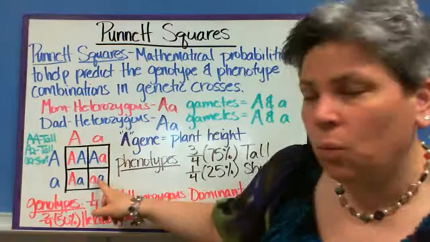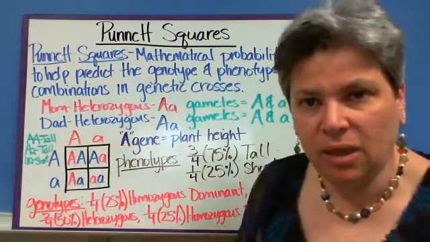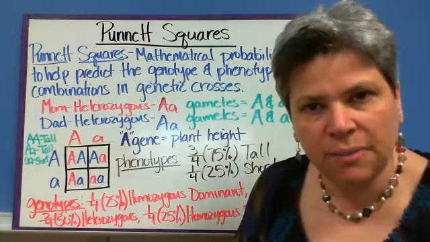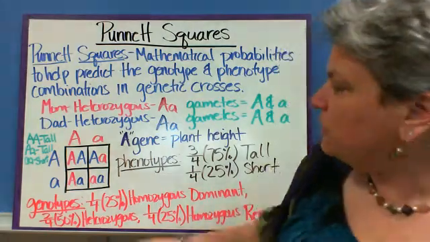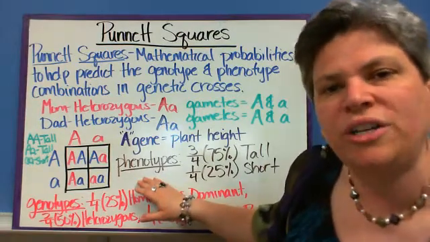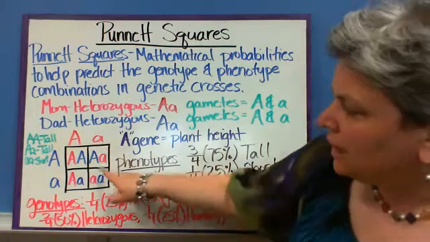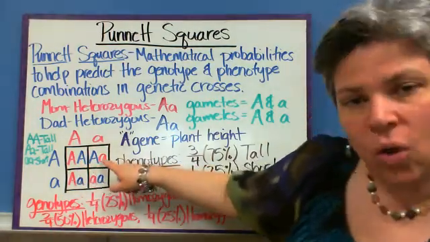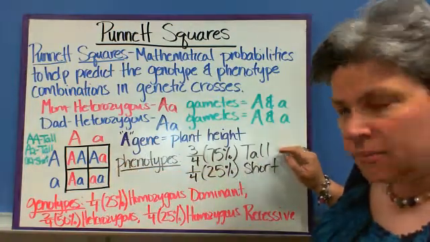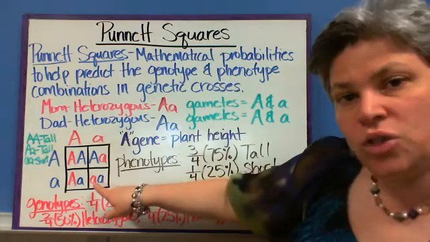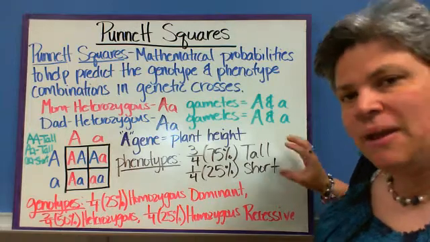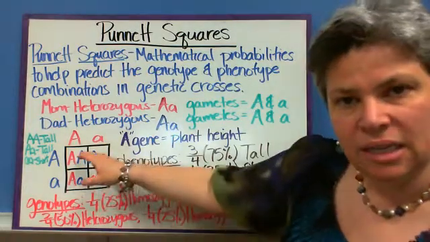So once you've figured out what options you could get in the offspring, what you need to do is look at that and say, okay, what are the genotypes and phenotypes that I could get? If I do that with the phenotypes, remember the phenotype is the physical trait. It's what you see. So I would have 3 out of 4 boxes, or 75%, showing me the tall characteristic. And I would have 1 out of 4, or 25%, showing me the short characteristic. That would be my phenotype. That's what I would see.